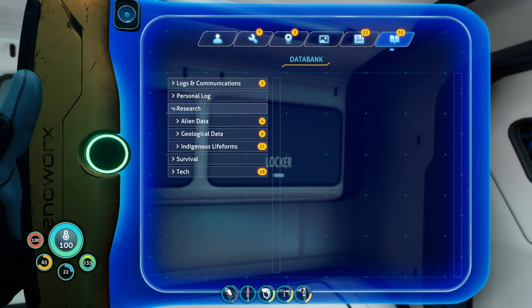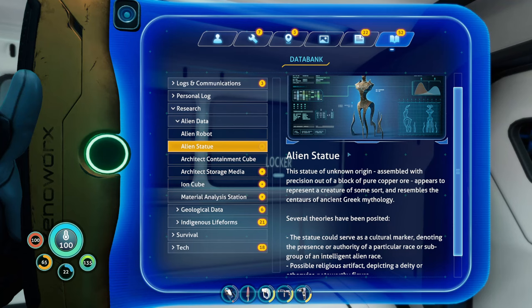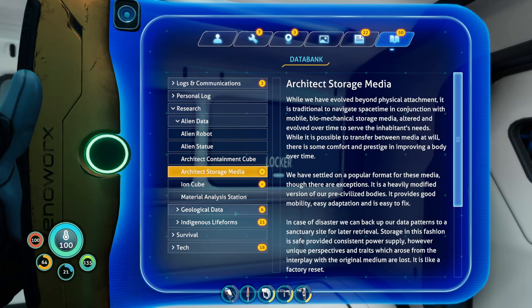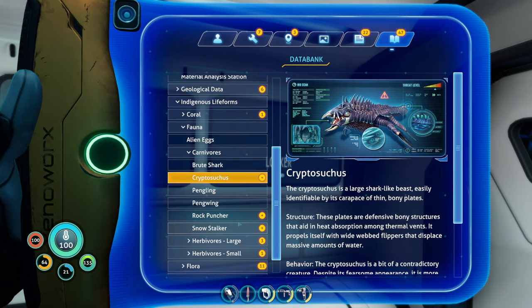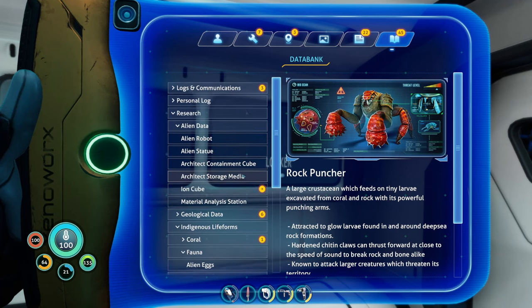We'll go look at the alien data. Alien statue. I'm guessing that's what Alan's people look like as well, or it's supposed to be a statue of them. I also found this earlier, the ion cube structures. Indigenous life form, fauna, alien eggs. Brute shark, cryptolith, rock puncher. Yeah, this is what they are. Pretty sure that's what that egg is for.